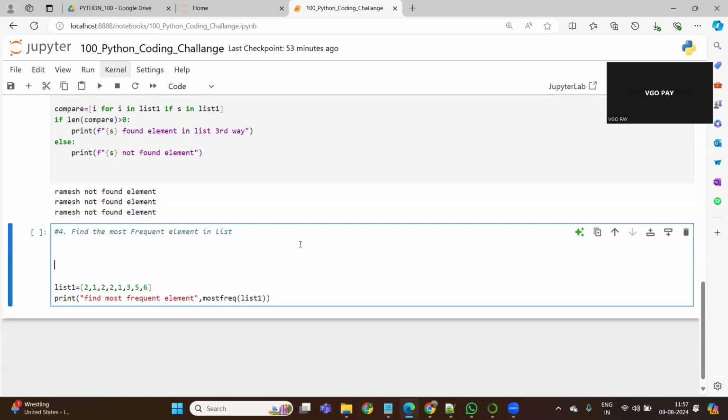So let me declare this function. Def, function name is most freq. Maybe new list, something name. Any name you can give. List one or list two, maybe you can give new list or any name. This will hold all the values which are from the list one.